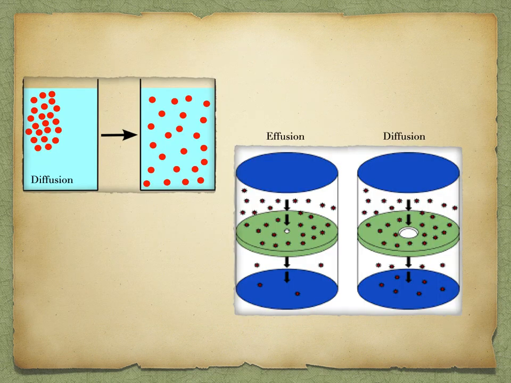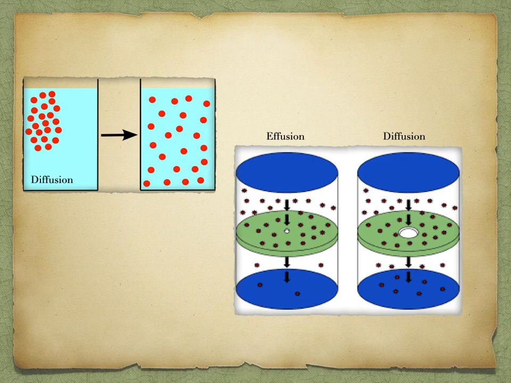The second topic we want to look at is the movement of gases. There are 2 concepts we want to look at: the idea of diffusion and effusion. Both of these things work by moving across concentration gradients. It is matter moving from areas of high concentration to low concentration.